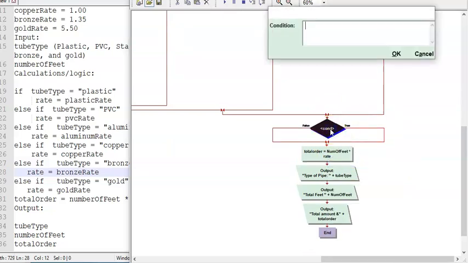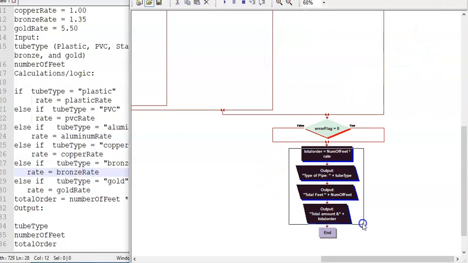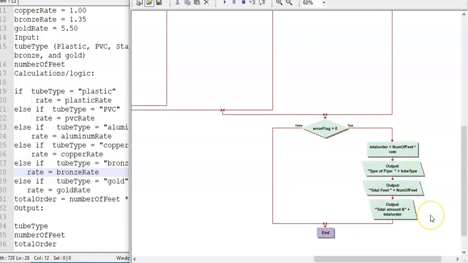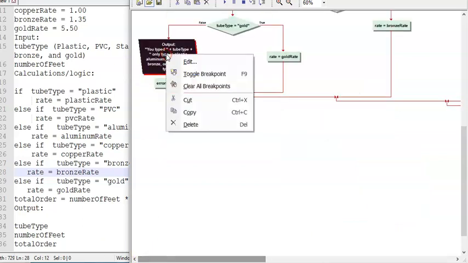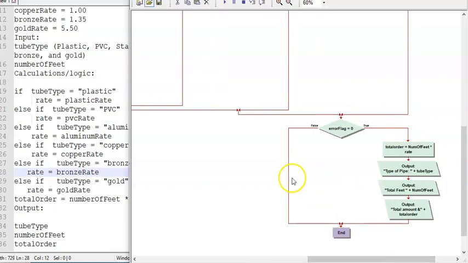We say that if error flag equals 0, meaning that no error has occurred, then I want this stuff to go in here. And if an error does occur, meaning it goes down this way, I need to know. So I copy this and paste it here.